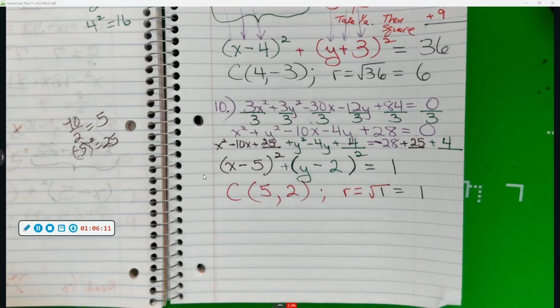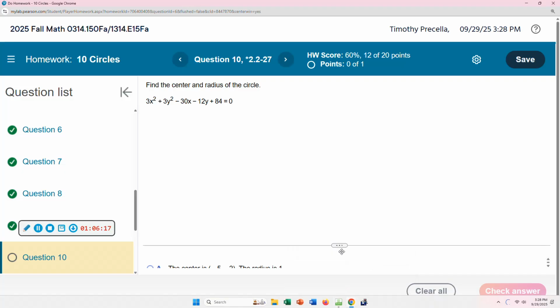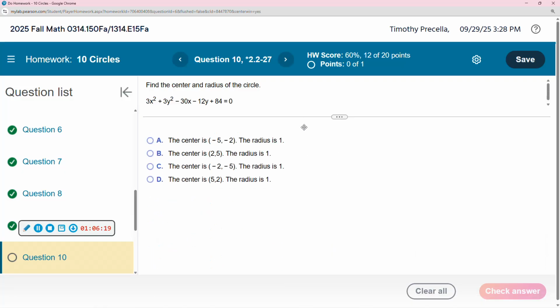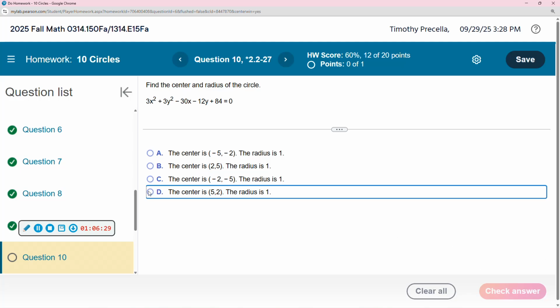Now circle it because that's all you're asking on this one. Oh, it is? So we're not drawing a graph? No, remember, it's multiple choice. Oh, it's multiple choice. That's right. Okay, so the center is positive 5, positive 2, radius 1. A, B, C, or D? D. I agree. Wow. How do you get from here to this? I mean, look at that. 5, 2, radius 1.